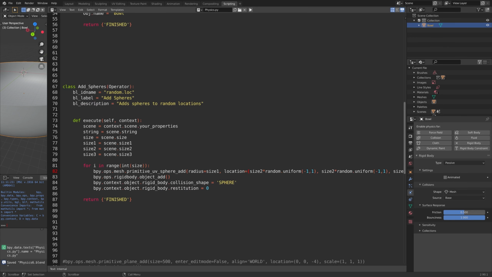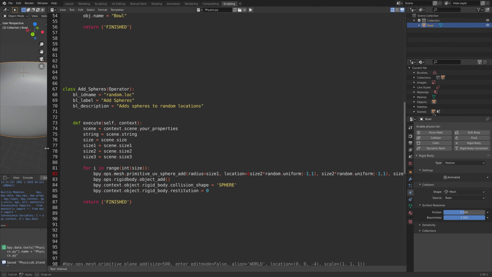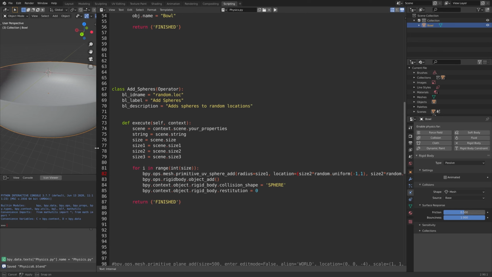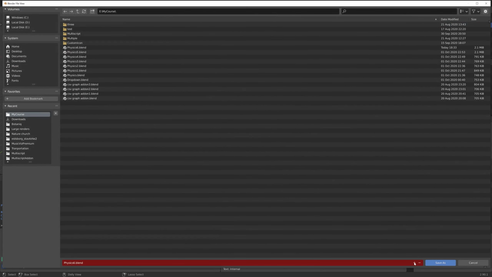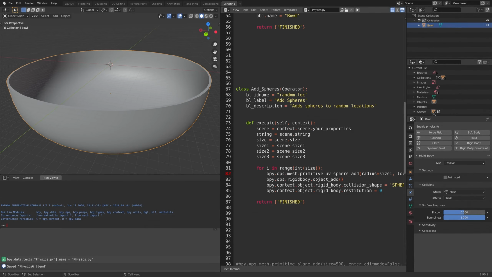Like this. And then we can set the input value as the value for the rigid body restitution, which is the bounciness of the spheres. So let's set the restitution to size 3, which is the bounciness.